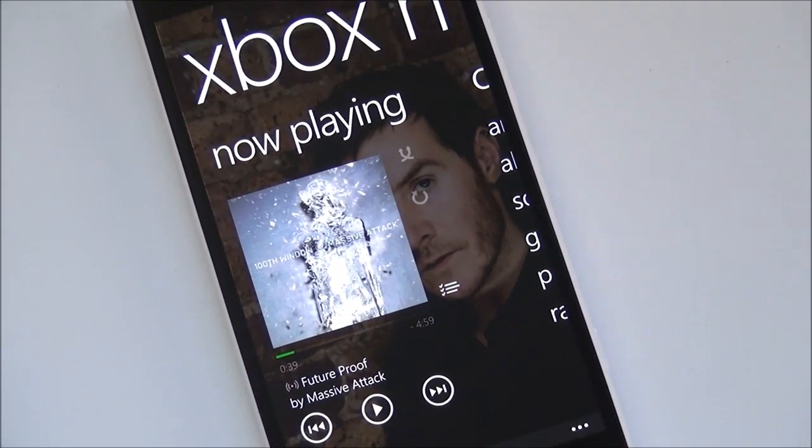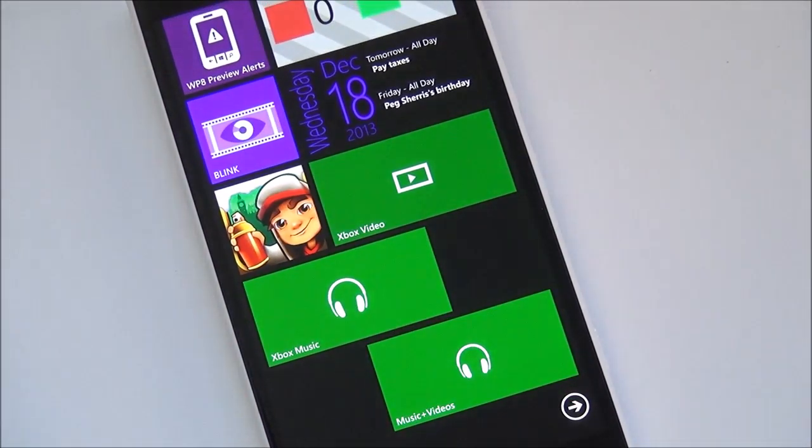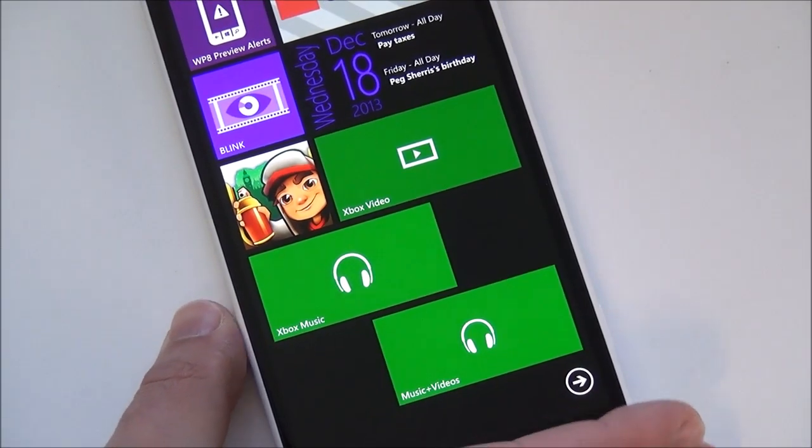We have a lot of Windows Phone devices and Windows 8 devices. Xbox Music only allows you to download to up to four devices, and that's just the way it is. You can switch out a device every 30 days, but it's kind of annoying if you get a new phone because then you basically have to wait. What I have found is that you can launch Xbox Music, sign in, download something, and it will dynamically switch your licenses. So you can actually have multiple devices — like eight devices if you want — but only four will be active at a time. This will actually switch between them. We don't know how often you can do that, but so far I haven't found any limitations.